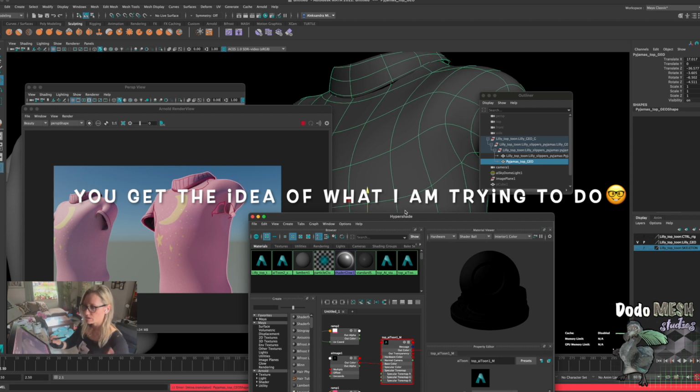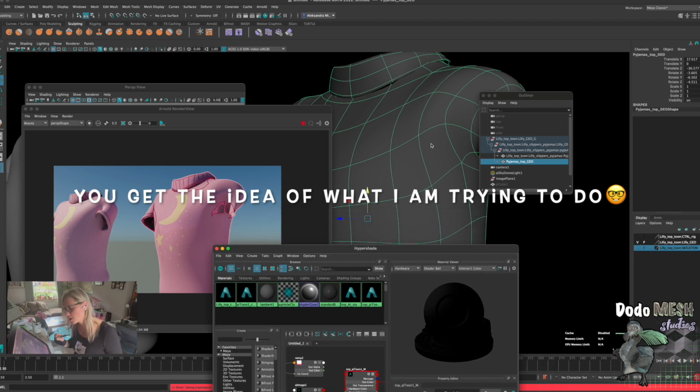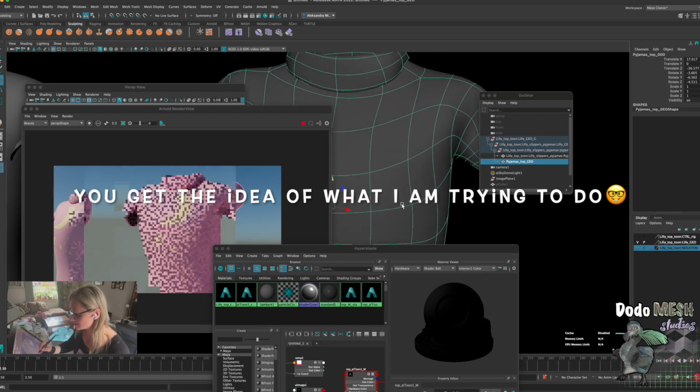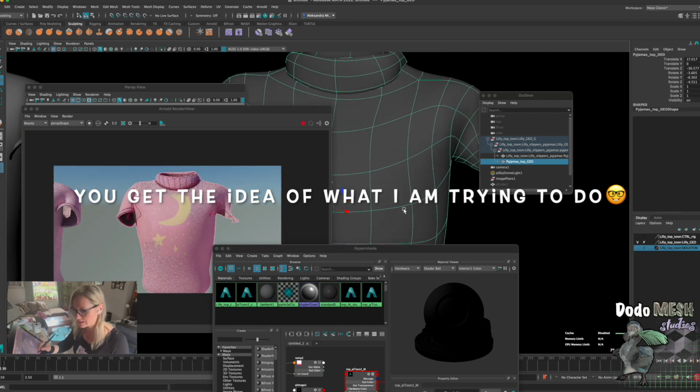I don't know why it's happening, but you get the idea. The idea of this was to show you how the toon textures work. Don't want to waste your time, don't want to waste my time trying to figure it out. If I needed to figure it out for my animation, I would have figured it out for my animation. You saw that when we fixed the top not overlapping the edges, not overlapping in the vertices, it worked perfectly fine with the line.